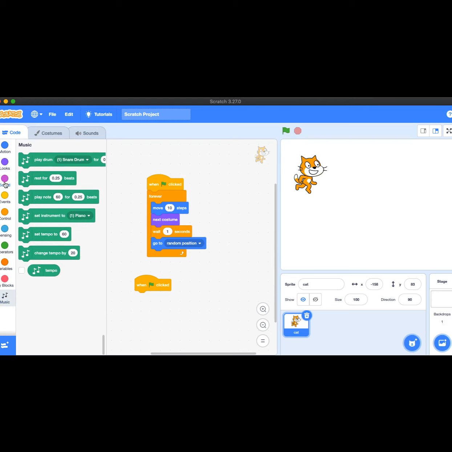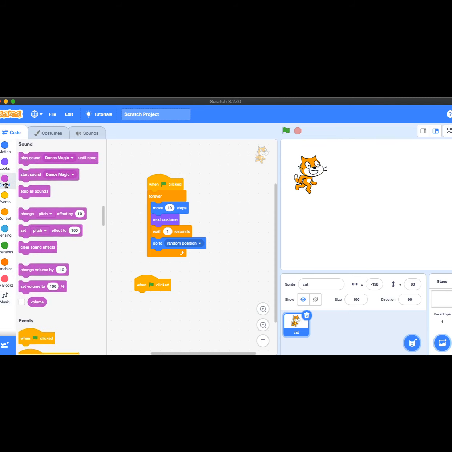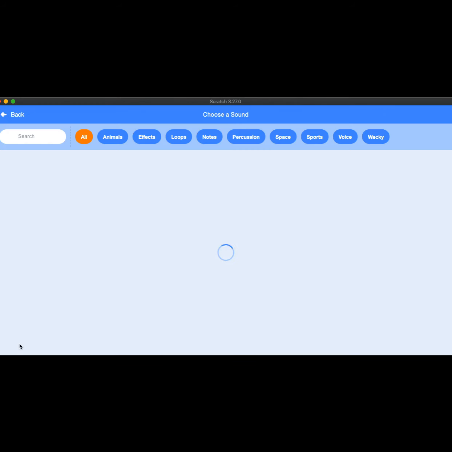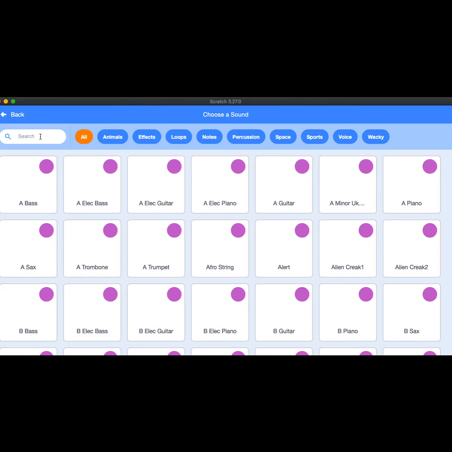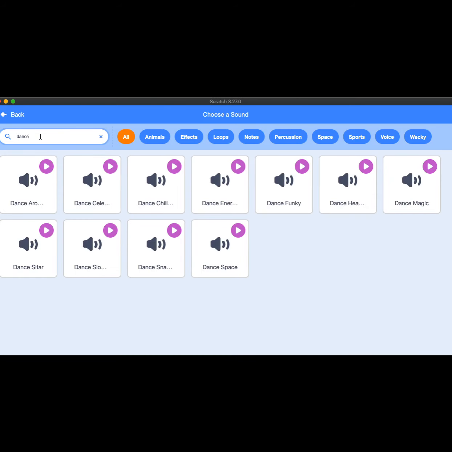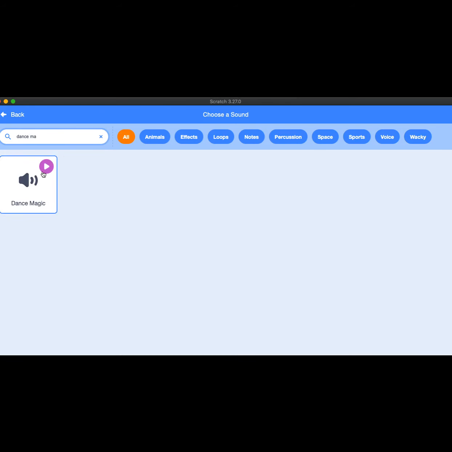Then we'll come to sound. You might not have Dance Magic on your system. So the first thing you do, when music appears, is come to this sound tab right here, click on choose a sound, and search for Dance Magic, and I guess this is it.